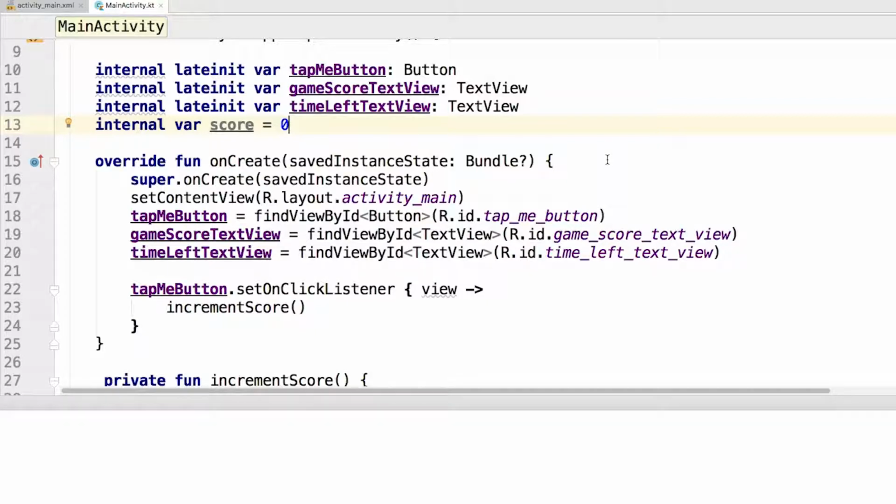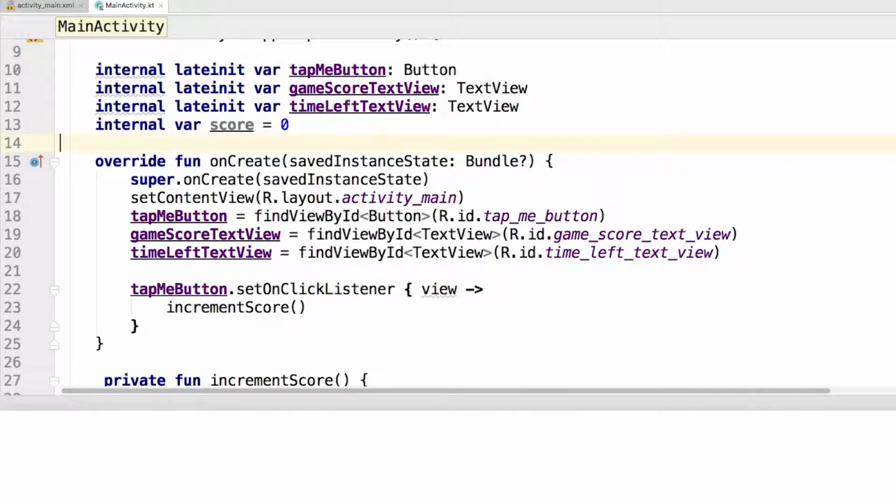Also notice we didn't put a type. In this case, the compiler is able to infer that it's a type of number, otherwise known as Int, short for integer. The compiler knows it's an Int based on the value set to it. We could write it like this as well, but I prefer the simpler syntax.